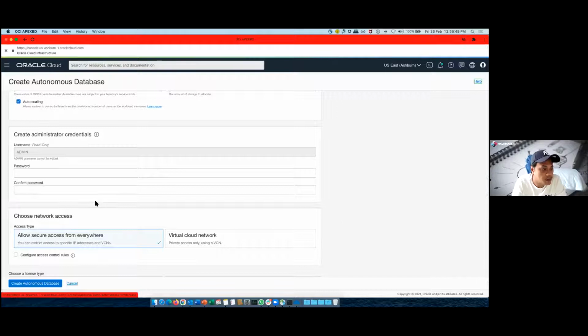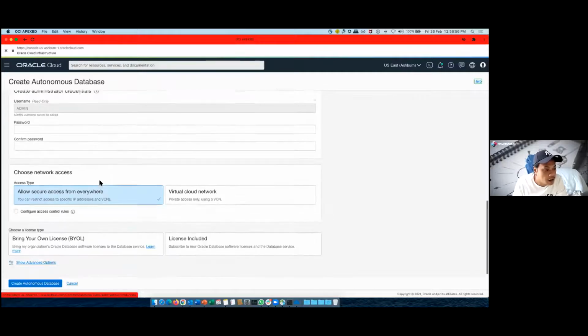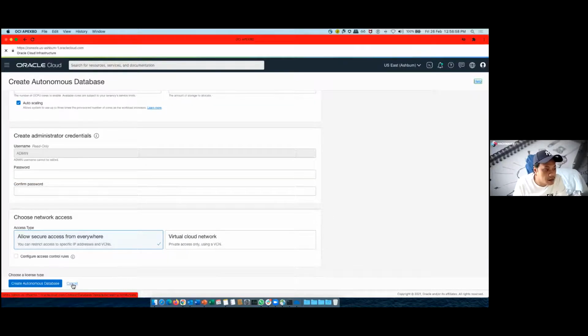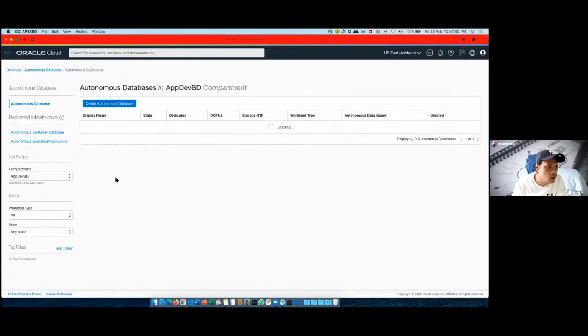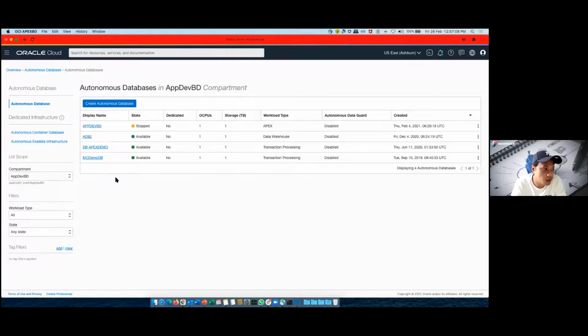ATP is part of the Always Free, so you can create an Always Free database with Apex. Once you have typed in all the details, OCI will provision your database, which takes about 10 minutes to complete, and you will get an email notification that your service is up and running.